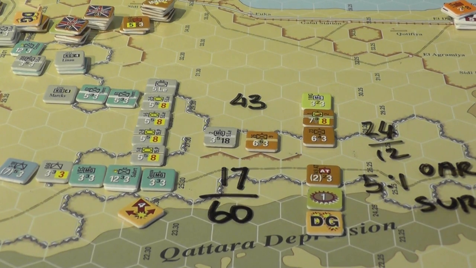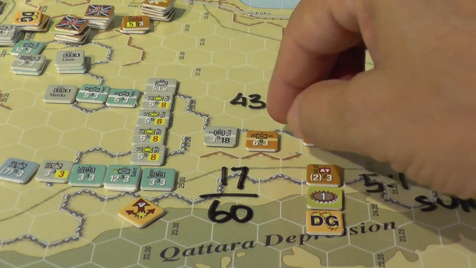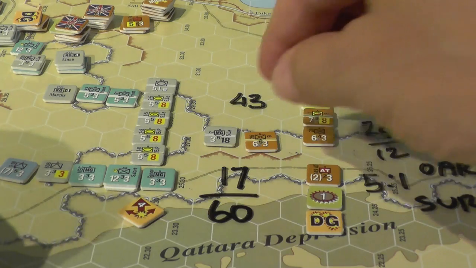Now we get a DL2 O2 DG. So they're already DG, so that's not going to affect anything. But DL2 means it's going to take 2 step losses. And the first step loss has to come from here. We are going to need counters. Boy, I nearly knocked my water over. That will be bad. So there's our first step loss.